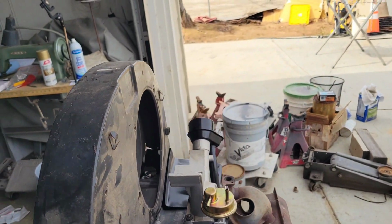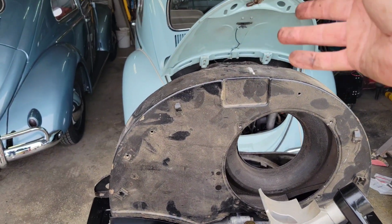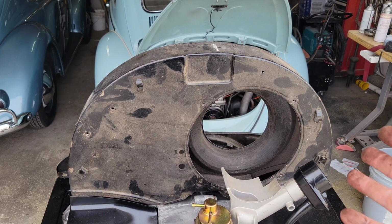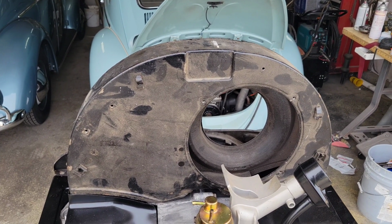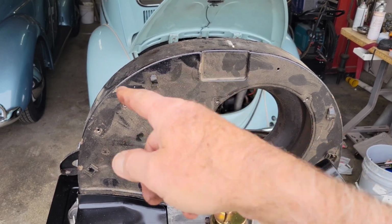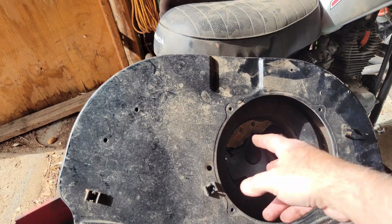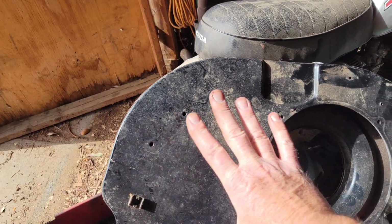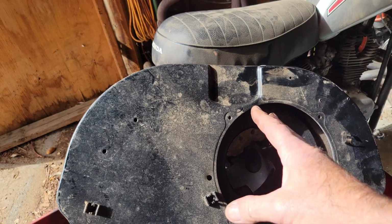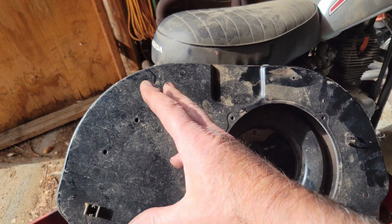Another thing that came, so if you look at your fan shroud on the 61, this is the fan shroud that was on that car. So like I said, at some point they changed the long block. And so I know this is a 40 horse fan shroud. Now your typical 40 horse fan shroud in the later years was like this. It had this shape, and it didn't have the ducts because it had stale air still. So the Bastard 40 horse was a stale air engine.